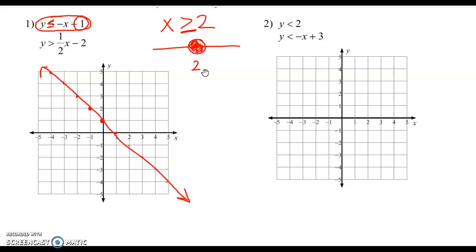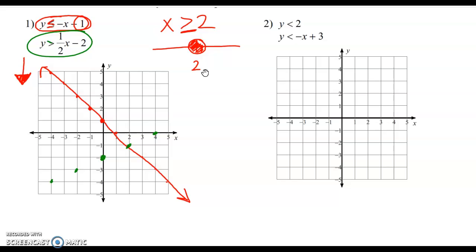So the line is included, so I make it solid. I want to be less than this line, so I want to be below this line. I'm just going to go like that for now, because I want everything that's below this red line, but I also have to find what works for this second line. All right, so the second line, y-intercept is negative 2. Slope is 1/2, so I go up 1, right 2. Same as down 1, left 2. It is a positive slope.